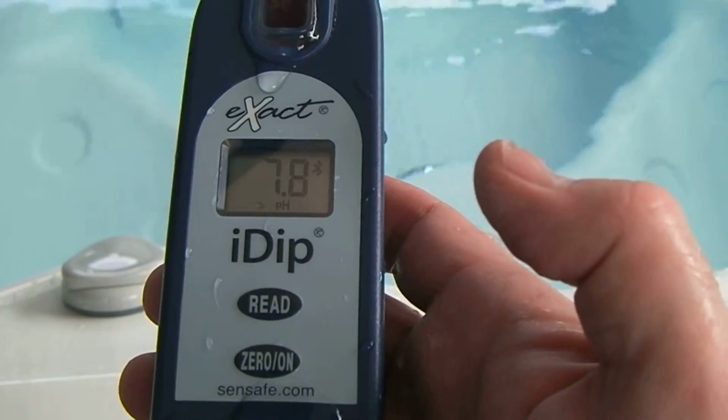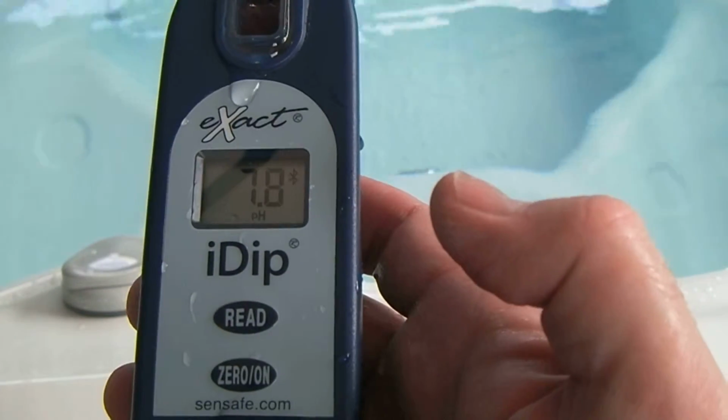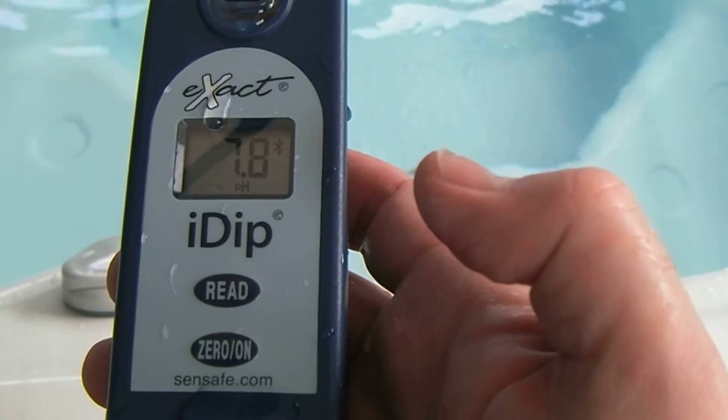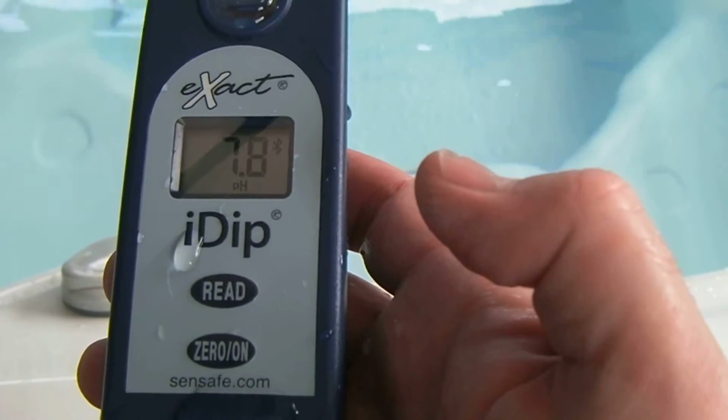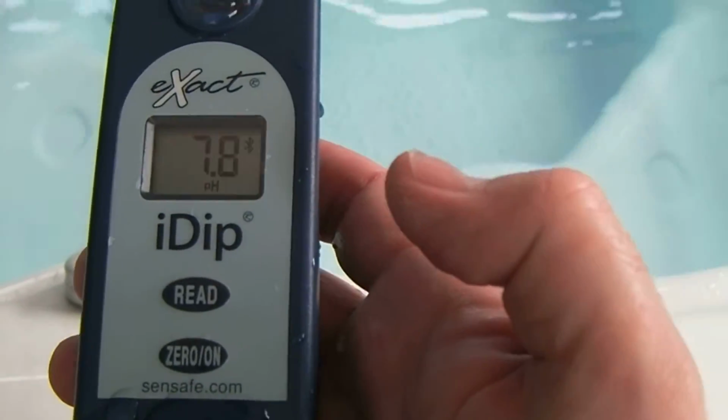and if it's still at that height, we will just add some of the pH reducer to it, just a capful or two, and just see if we can get it down to 7.6, 7.5, but I'm not going to worry about that just today.